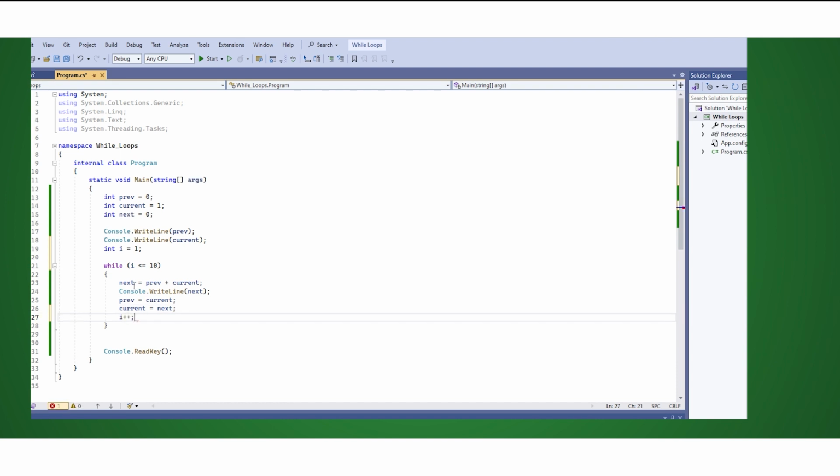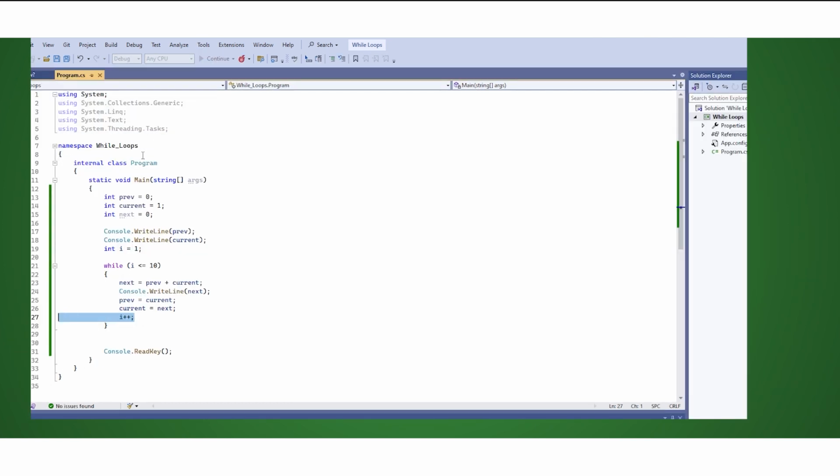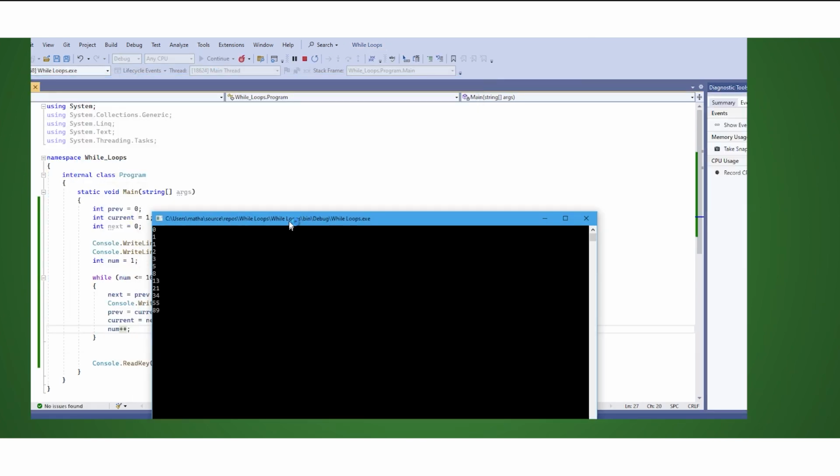So very, very similar. Create the integer, set the condition of the integer to keep repeating until whatever the condition is, and then increase that integer by 1, and then it will work exactly the same way. Now, you don't actually have to use i, you can say number, and that will still work as well.